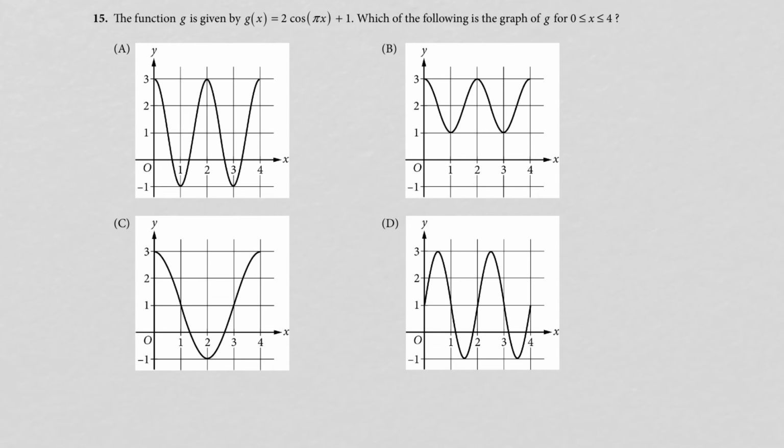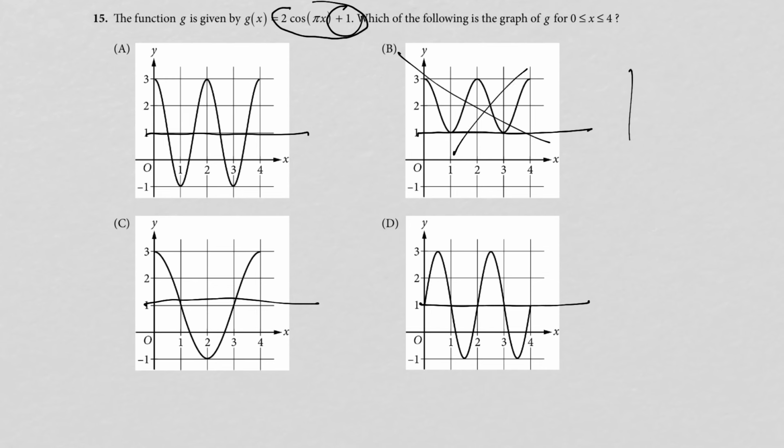For 15, they have this function. It's a cosine curve. Plus 1 is the midline, so this isn't it. This could be, that seems to be halfway. This is also halfway, so plus 1 only rules out choice B. A cosine curve starts at its high point and ends at its high point, so choice D is out. That's more of a sine curve. Now I'm down to 2 things. The only thing left is, what's the period?